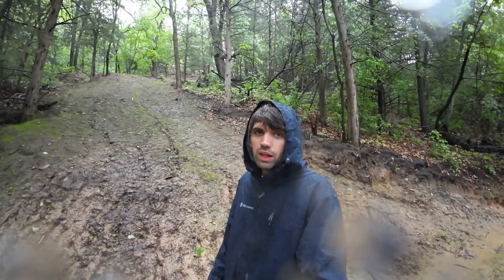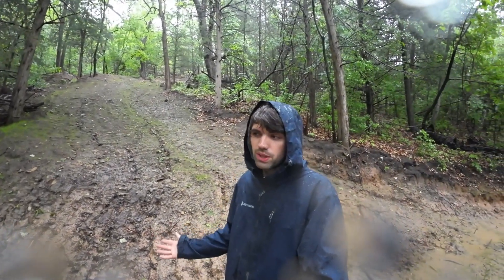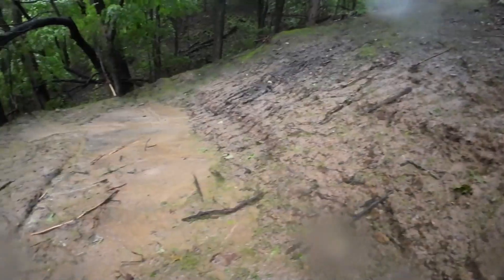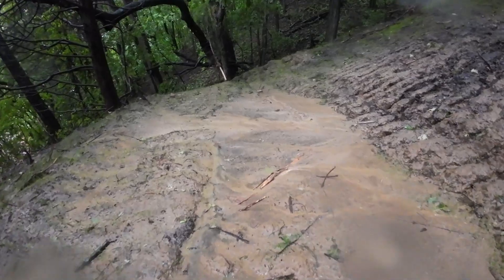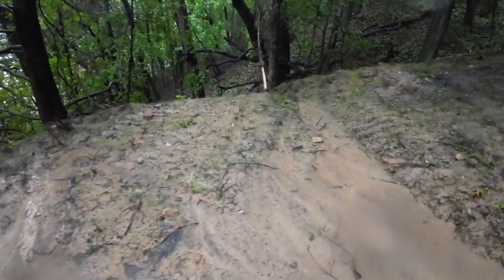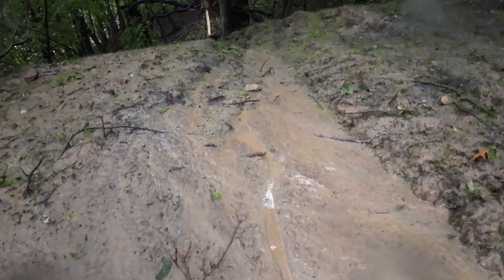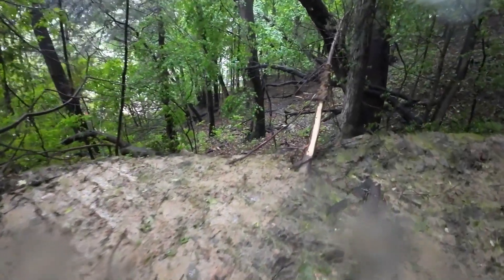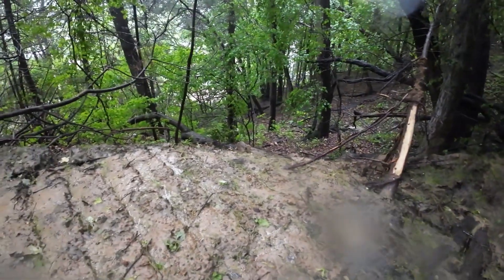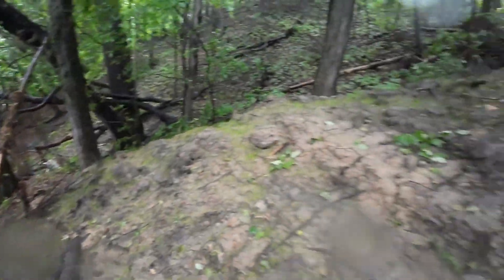I'm up checking on this trail in the rain. It's been a couple of weeks and we've had some success, but it's not perfect. You can see this area where we cut the drainage channel in has almost filled in. The good news is it's still running water down, still making it off the trail, and we are establishing some vegetation here.